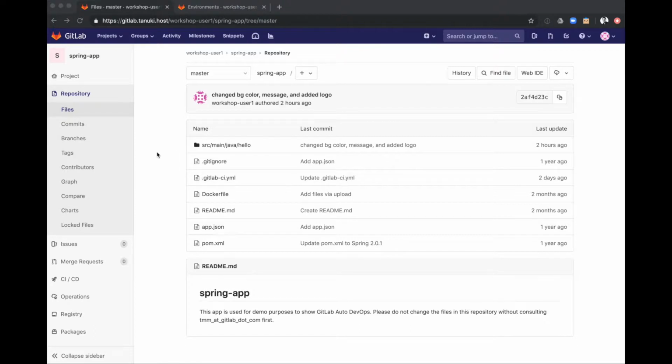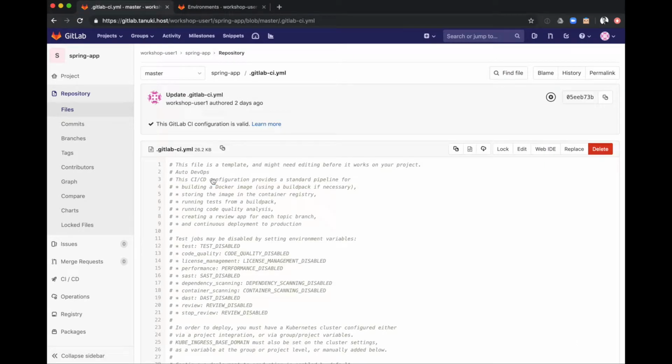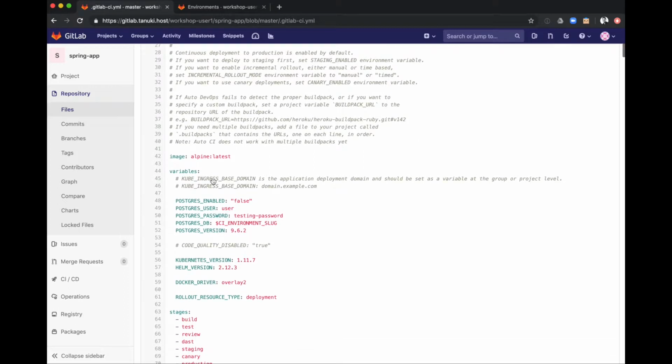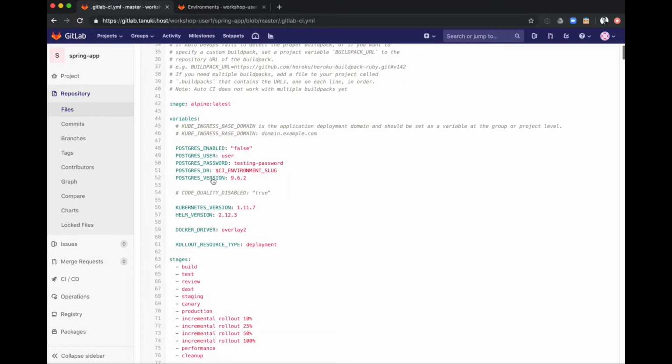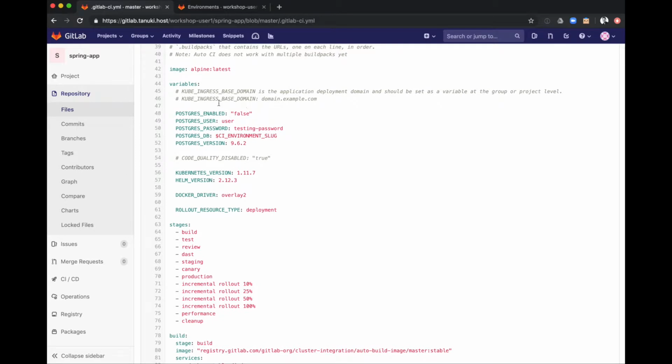We're going to take a look at the GitLab.ci YAML file. This is the file that defines the pipeline. This particular pipeline is actually our auto DevOps built-in pipeline, but it's a good example. So you see that we have variables that can be defined in the beginning of the pipeline definition, but these can also be defined in the project level, at the CI project level, as well as during the invocation of the pipeline, so that you can have instance variables change and affect the pipeline based on what you need to do at that given time.